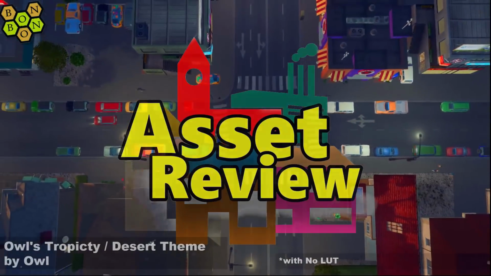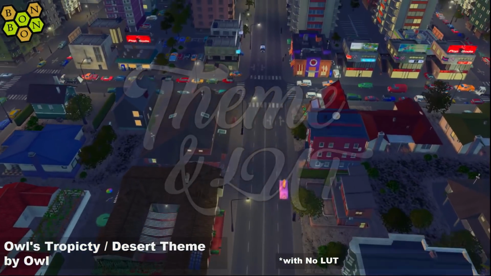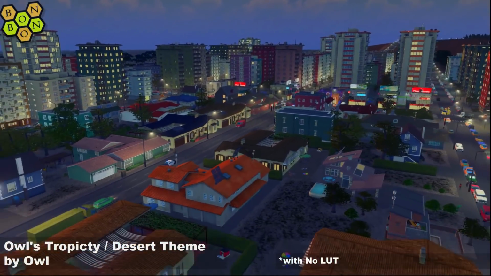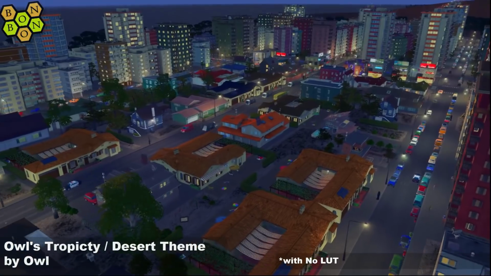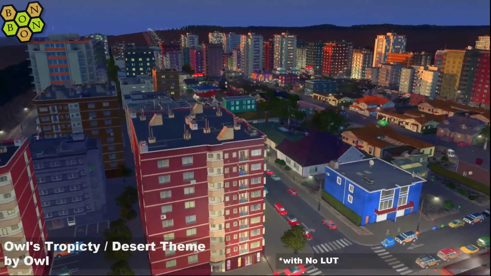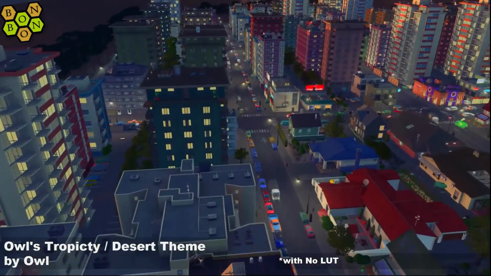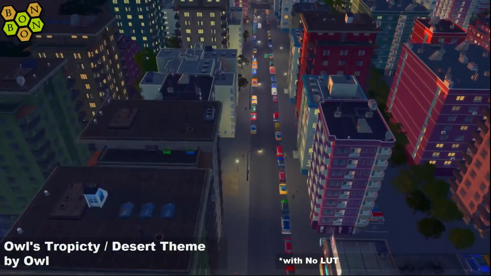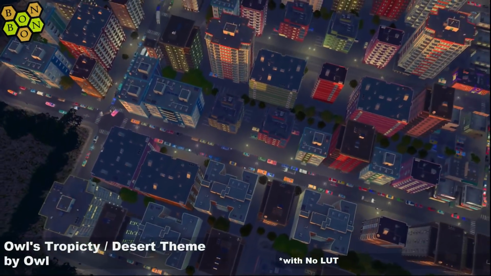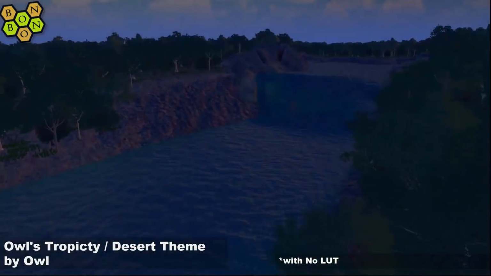Thank you very much. And off to Themington Island, where I will repeat the name of this map and all the reason for it, because I have to assume that there will be somebody that just dips in and sees this one. It's Owl's Tropicty Desert Theme by Owl. It should be Owl's Tropicity, but Owl has misspelled it in the Steam workshop, and it is spelled Tropicty, so that's what you're searching for if you particularly want this theme. There is no LUT this week, because it does say with the theme, looks good with no LUT, so hey, why not? Let's go with it.